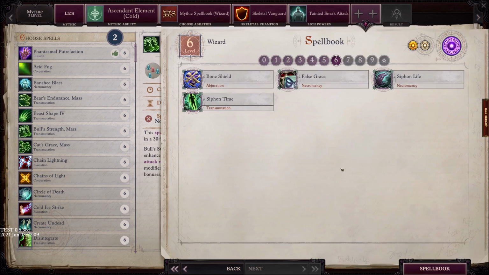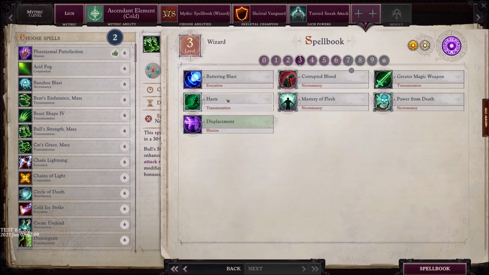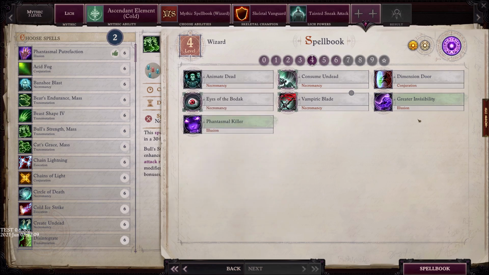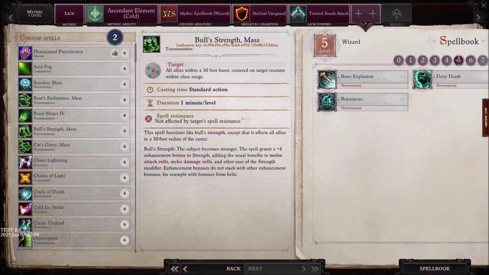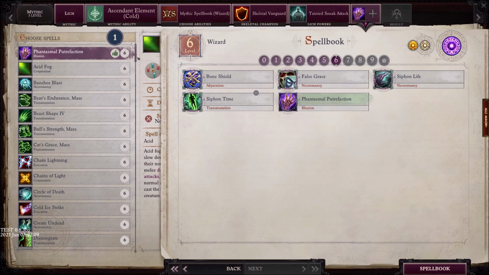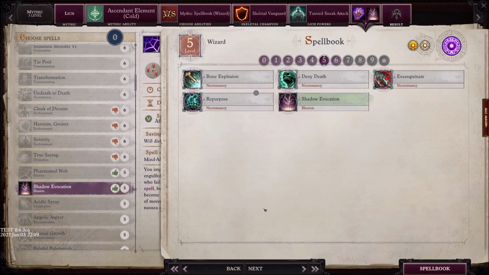And notice how we jumped in spell level. Why do I say that? Because literally we were at level 3 or 4 not too long ago. We had Animate Dead already, right? Dimension Door and all this other fun stuff. Do you see anything at level 5 that's an illusion? No. And again, we should have, but we're at level 6, so what the hell? So grab Phantasma Putrefaction, then scroll down here to level 5, and grab yourself one of your illusion spells here. I suggest Shadow Evocation, because yeah.